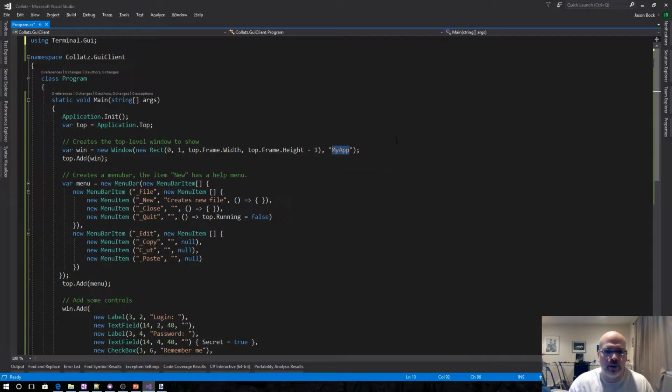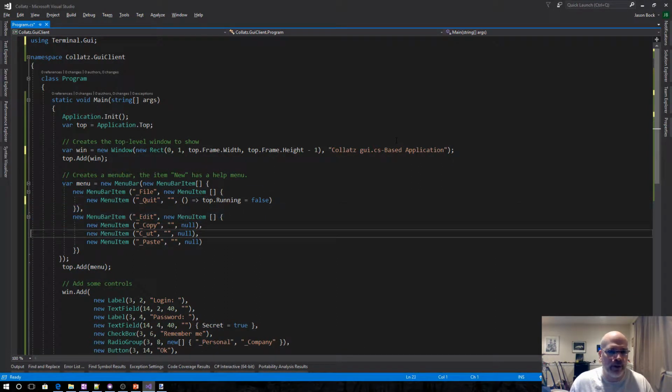Okay. Collats gui.cs based application. Okay. And we're just going to have file quit.